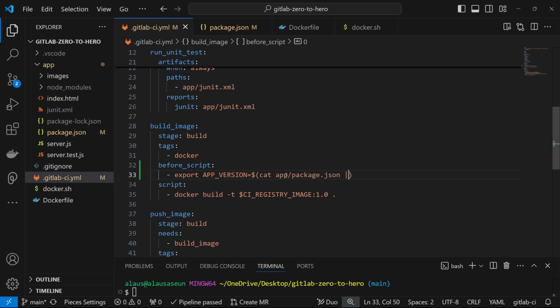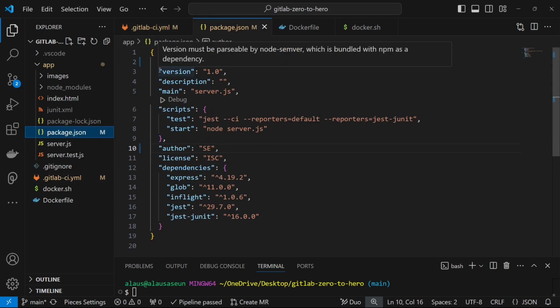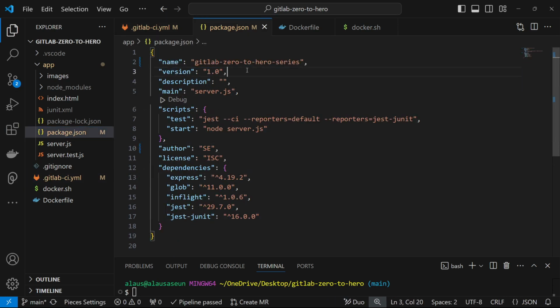Watch this, and then I'm going to do a pipe, and then I'm going to use jq, which is a JSON processor, and then I'm going to use that command to read the version line where it states version inside of this package.json. So if you go to the package.json, you have this key value pair where it talks about version.